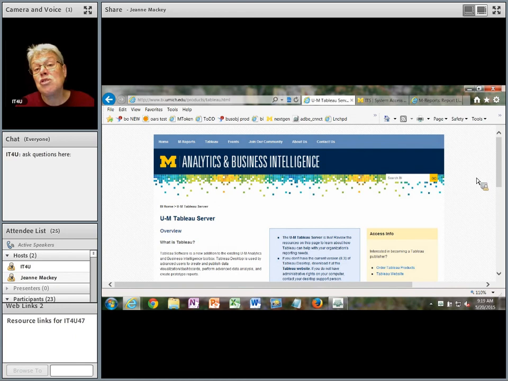This is also a group that meets periodically. These days, a lot of it's about Tableau, but since we are upgrading Business Objects, that's going to be coming up. We'll be doing more about that. I'll probably do a little preview on what's coming up with Business Objects, maybe in September or something like that. That's mostly what I was going to cover.